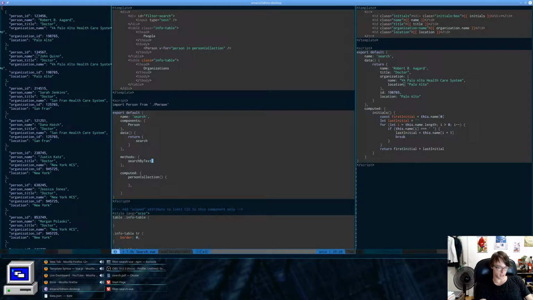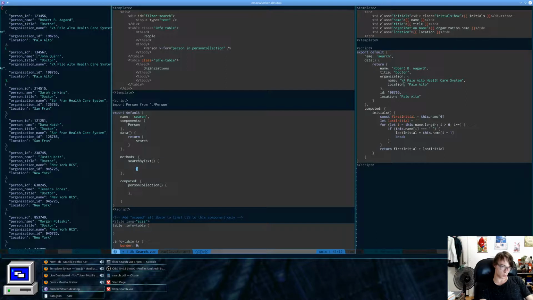The search by text method is going to take the search term. So we're going to have the search text, and by default it's going to be blank. Watch, we're going to have v-model is search text. That's v-model search text. This is the autocomplete magic we're doing, by the way.